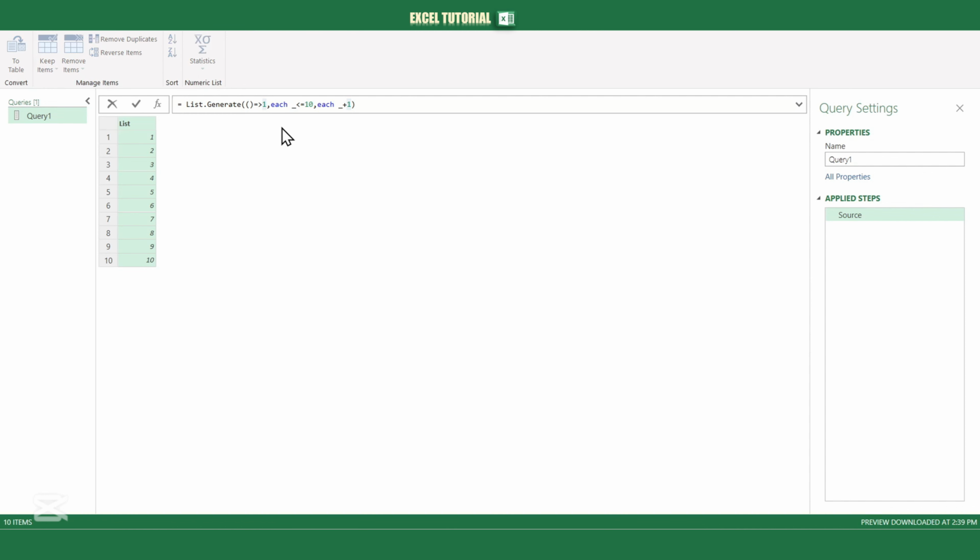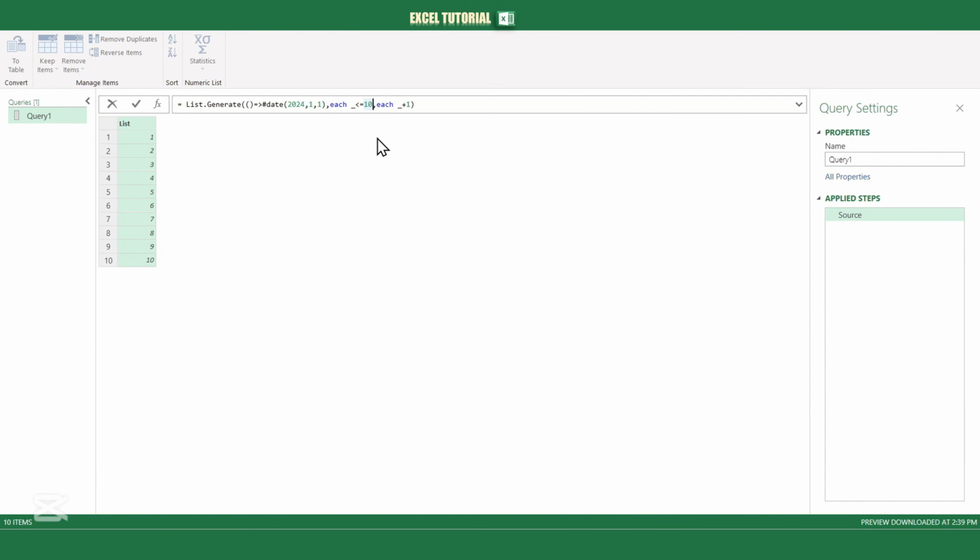Now let's take this one step further and use the same logic, but this time to generate a list of dates. Instead of starting at the number 1, we'll start with a date, and then move forward by adding one day at a time. So, just like before, we start with the first parameter. But this time, we're working with a date. We write hashtag date January 1st, 2024. Don't forget the hashtag. It's essential for Power Query to recognize the value as a valid date.